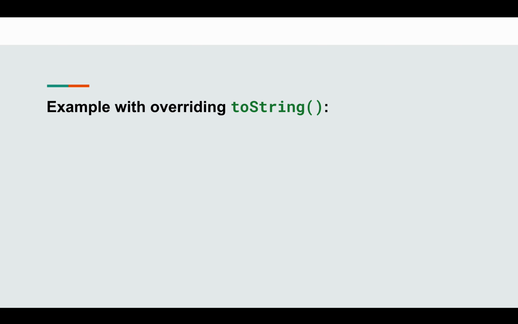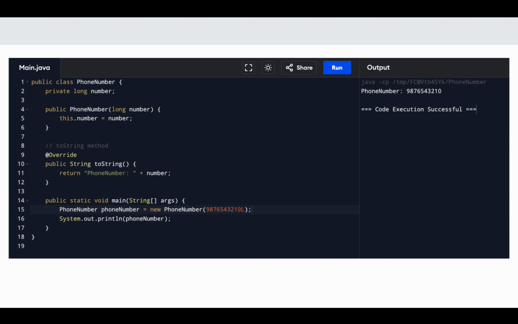So now let us see an example where we correct our previous example using the override method. Same example: I have PhoneNumber, a private long number field, and the constructor, but here I have the toString method overridden. Then I have the main method, again creating an instance of the class and printing the phone number. And if you see the output here, we are getting the correct number. Why is this happening? Again, because println will invoke the toString method. It will go to our class and see, oh yeah, we have a toString method present here. So it will return the phone number, which is this value. So the number is printed. Now the print function will never invoke the default implementation of the Object class, but it will invoke our toString, because we have overridden toString in our class, and hence we got the correct value.